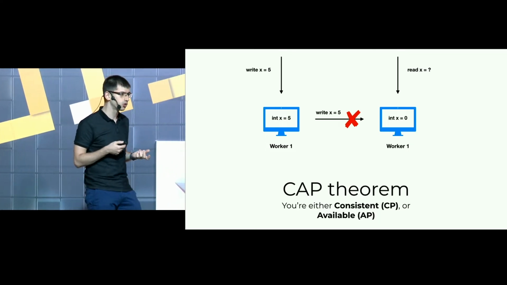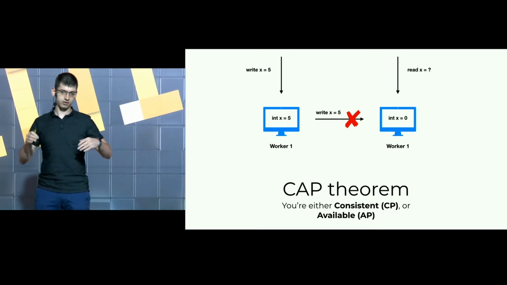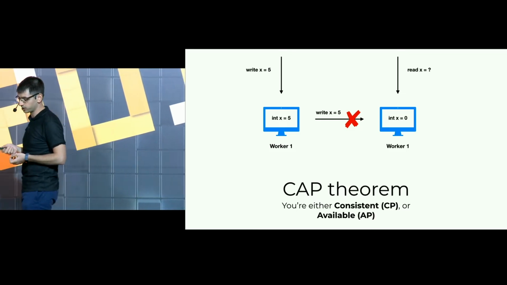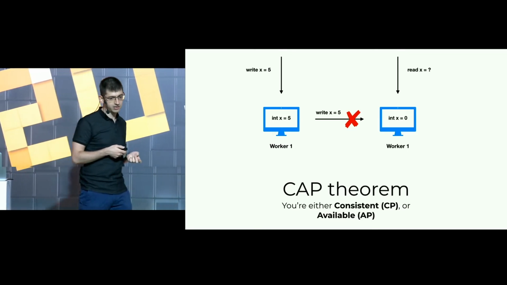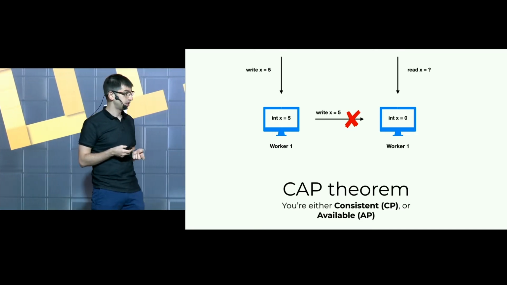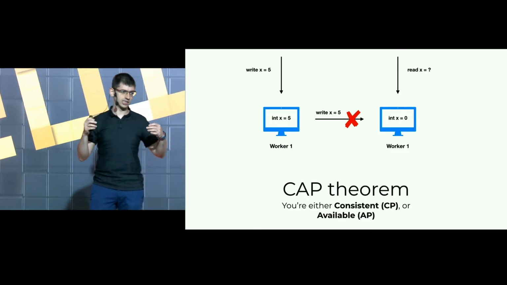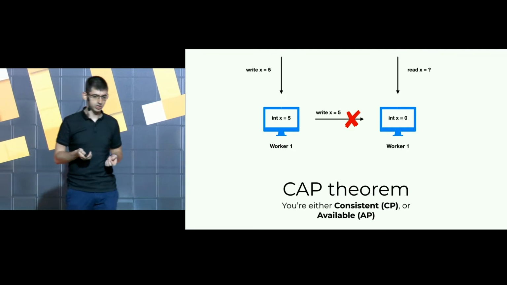And because we don't know that this is the value, we need to detect that and return an error, give up and say, okay, I can't service this request because there's a network partition right now. That's the consistent option. And then there's the available option. The available option says, informally again, if I'm up and alive as a machine, then I need to send a response to this query.